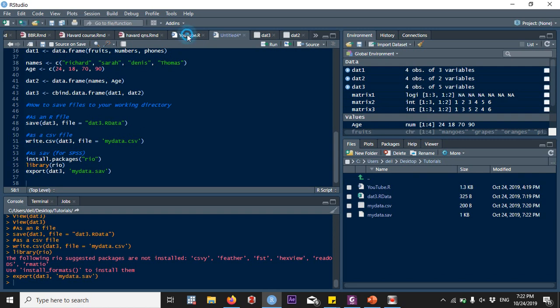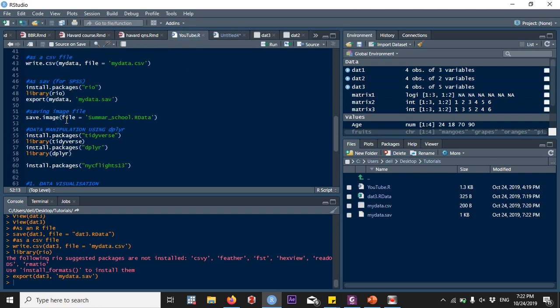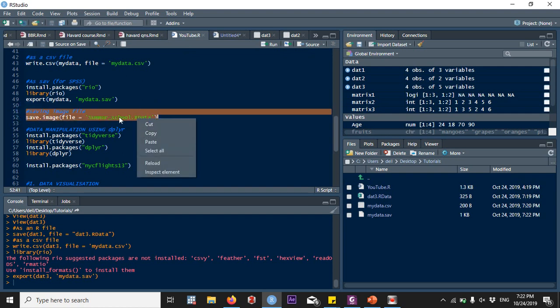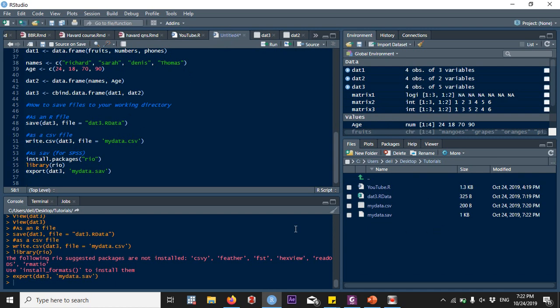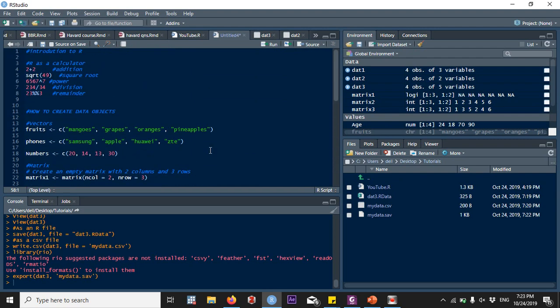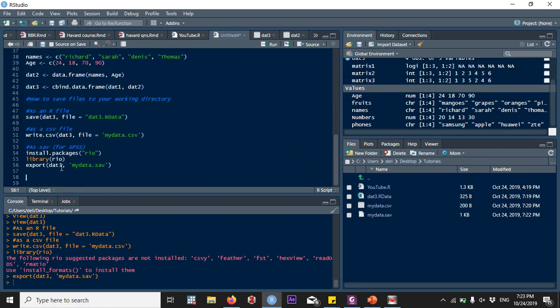So I want to stop here, but before I stop, let me show you how to save this image. I want you to save this image like how you see everything, our global environment, such that if we come back the next time, you start from where you are.